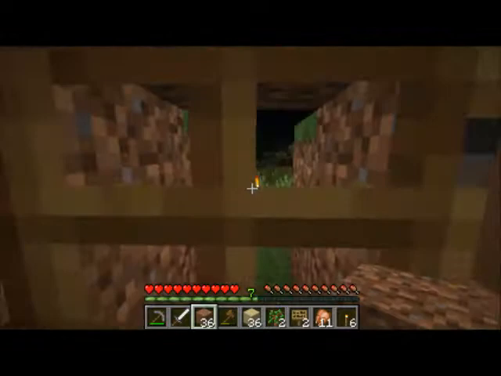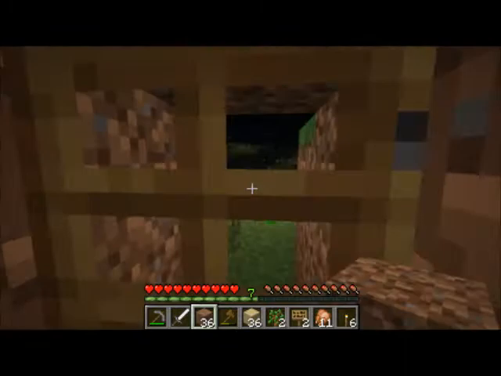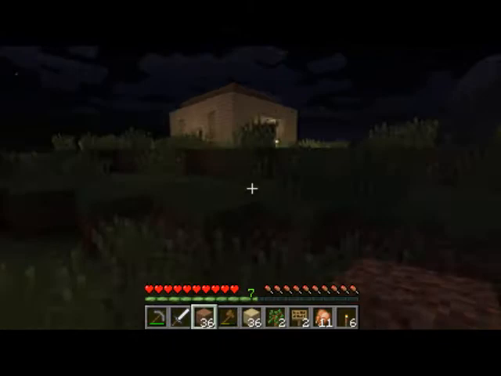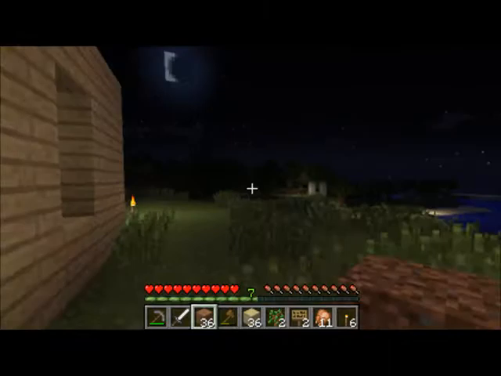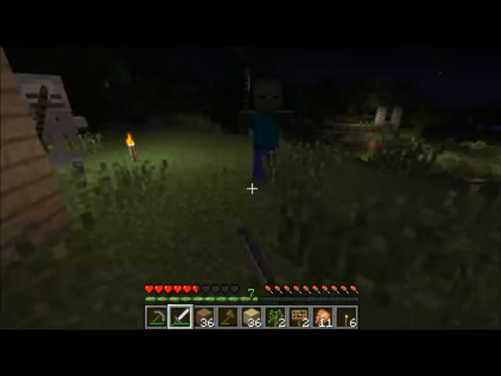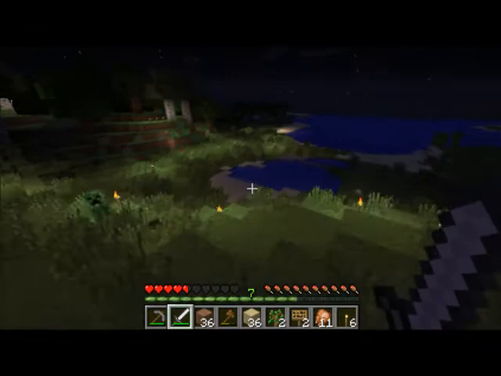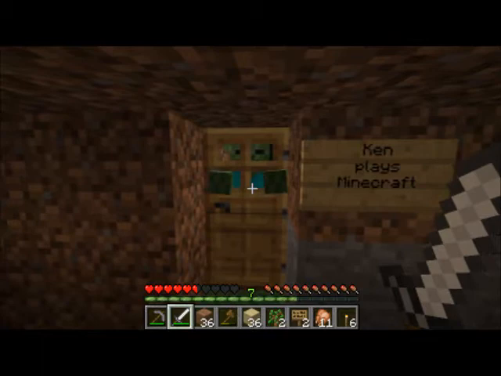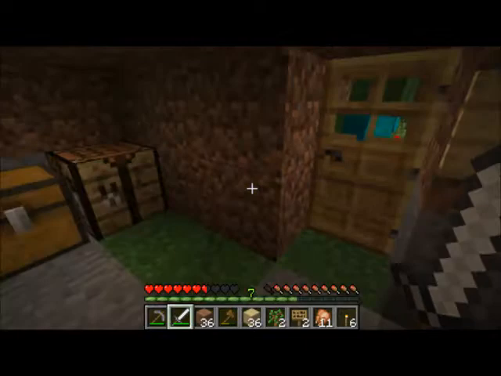I've built a very basic shelter. But, oh, for fuck's sake, creeper. Run. That's a creeper. If you see one of those, run away very fast. Iron sword. Piss me. I'm already being fucked over by the world, aren't I?